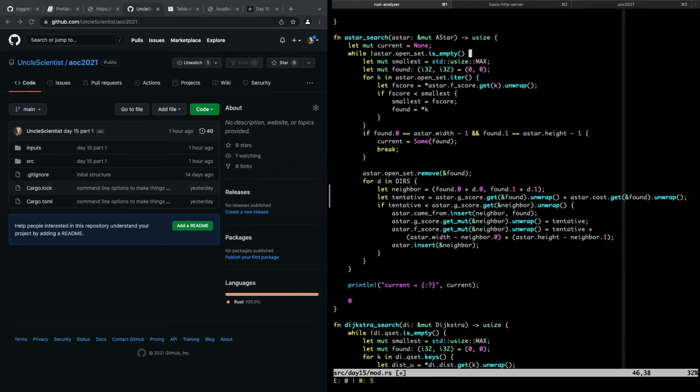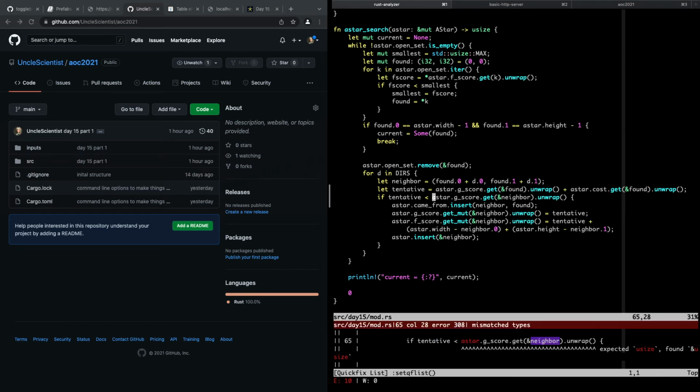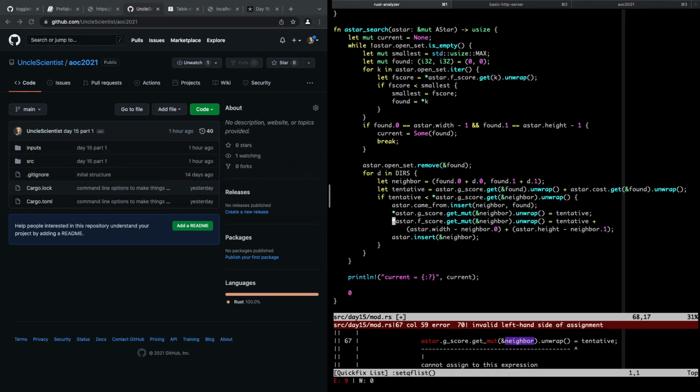Okay. And all I'm doing right now is just printing the current and returning 0. Let's find out what doesn't check. Expected usize, found u32. So we do a_star there. This has to be a_star and a_star there.